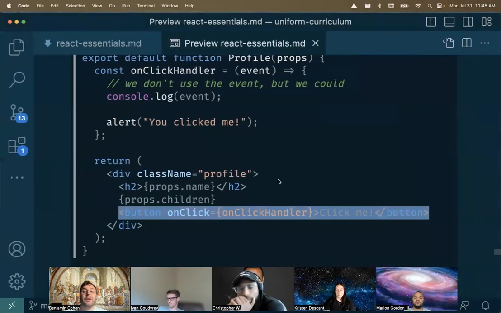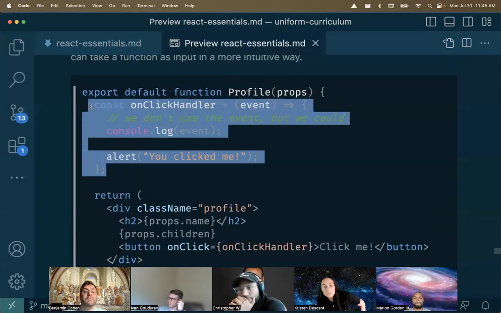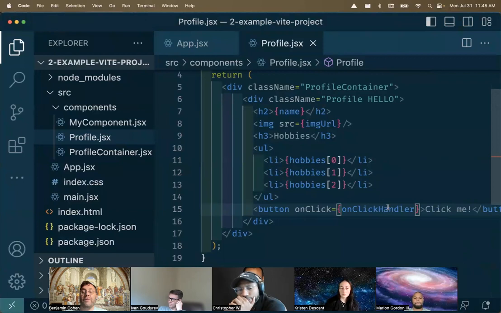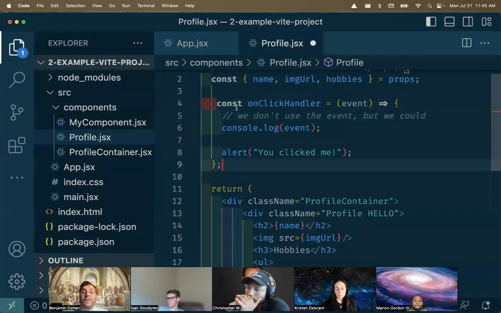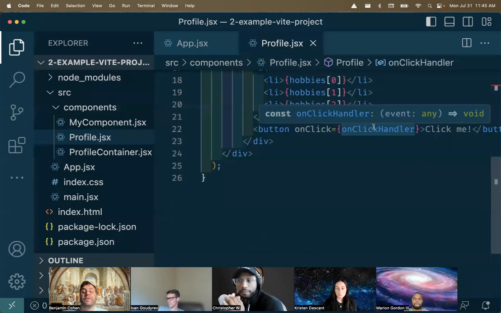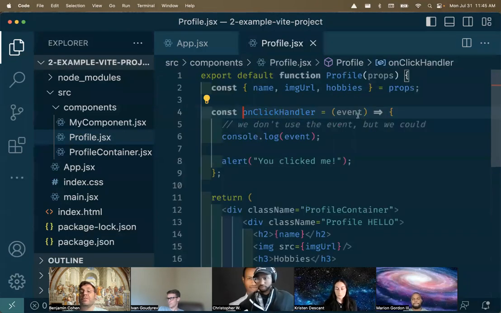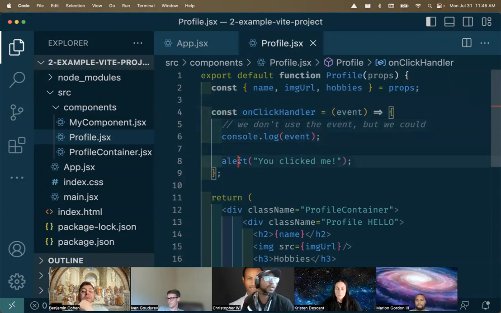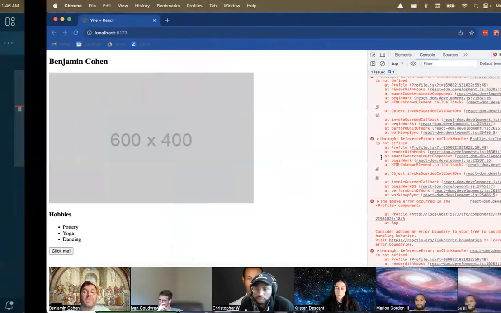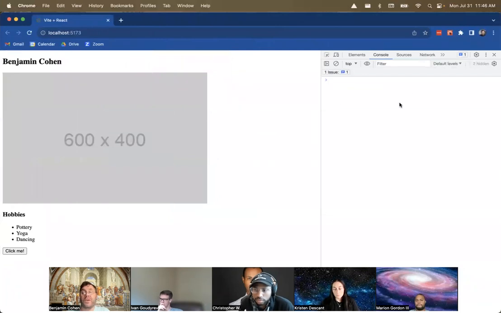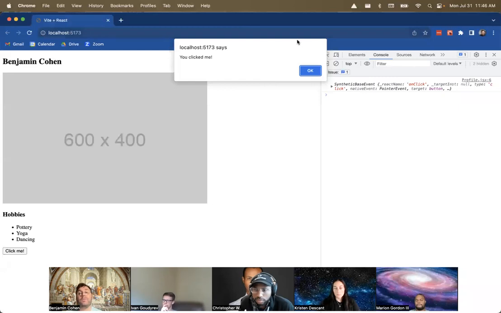I would just define it at the same level. So here it is over here. I'm referencing this function, and because before that return statement it's just JavaScript, I can define a function over here. I called it onClickHandler, and that's what's being referenced. Because it's a click handler, I technically do have an event and I can look at it. In this case, I'm just using the built-in alert. So now I come back here and refresh, and the errors aren't there anymore. Now I have this button, click me. I click it, and I saw that alert.